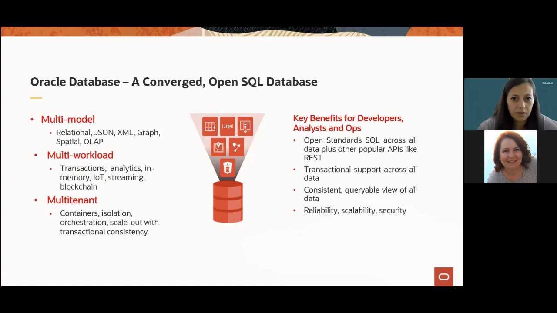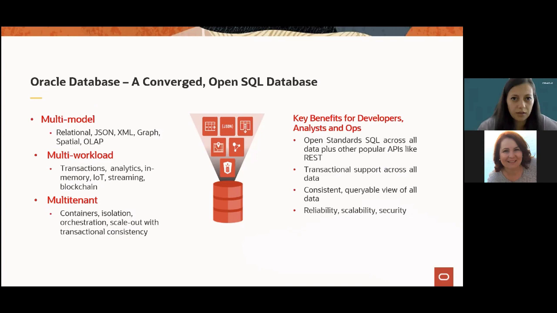Another powerful technology that we are using here is multi-tenant architecture. The database container architecture provides database consolidation, isolation, and agility. This is just part of the Oracle database, so you don't need to do anything about it. And it gives the developers the ability to virtualize the database into a large number of database containers.